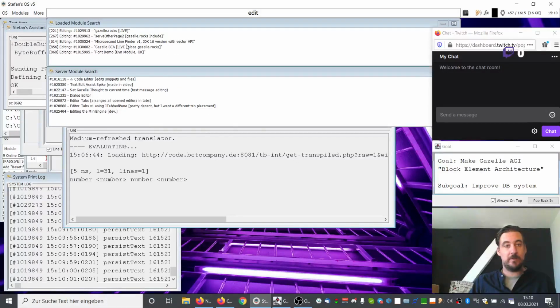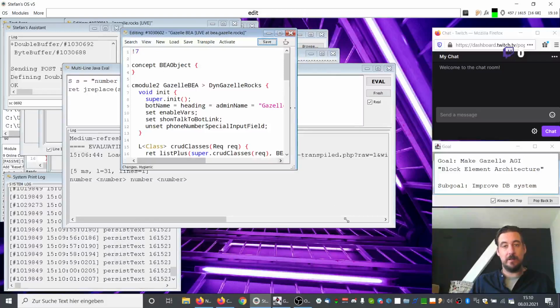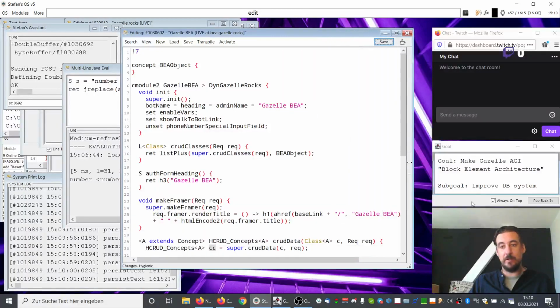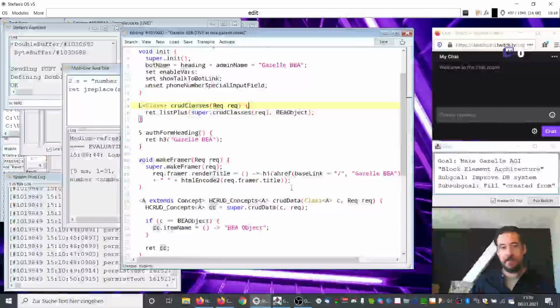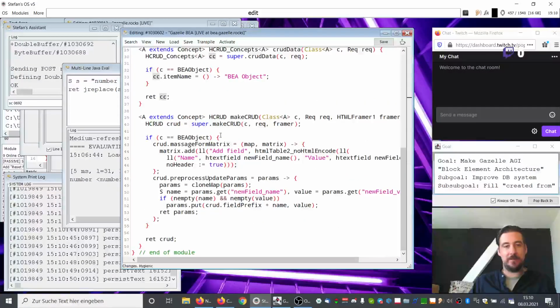So always the question is in which part of the code do we put it? Subgoal: created from. It's so dry to have to code this, but until we have our super AI, we have to code manually.